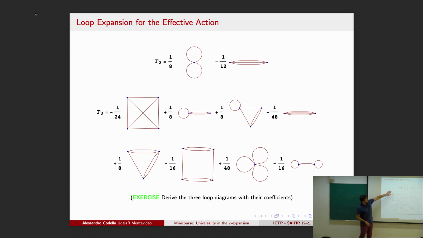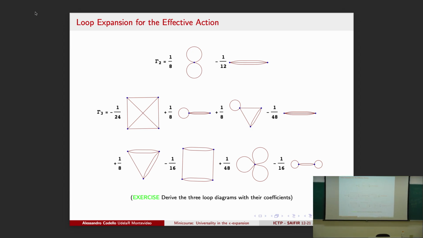In particular, gamma 2 is known. Here I display also gamma 3, and as an exercise you should be able to write down the diagrams and the coefficients, because you should be able to enumerate them. What we're going to see today is that most of this will not be needed, but it's nice because we're going to use it as a reference. So here, for those who want to get a diploma at the end, are some of the exercises you should do. If you do not know how to do this, you should learn how to do it, because it's a little bit systematic. It's a core of the thing. So this is called the loop expansion for the effective action.